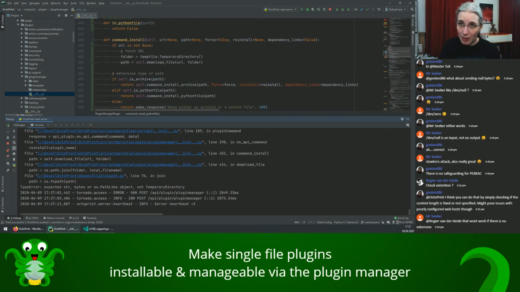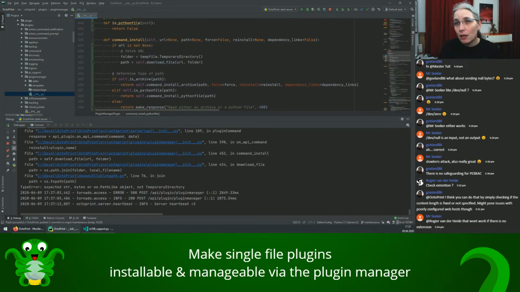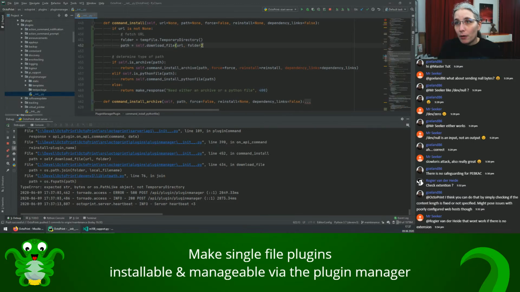Ooh, this method is way too long. Folder.name.